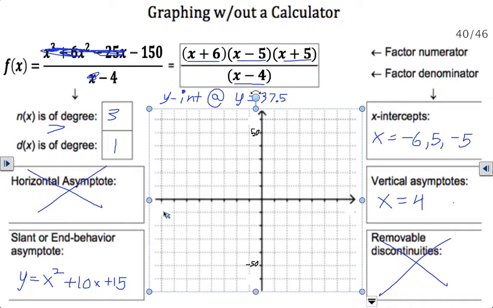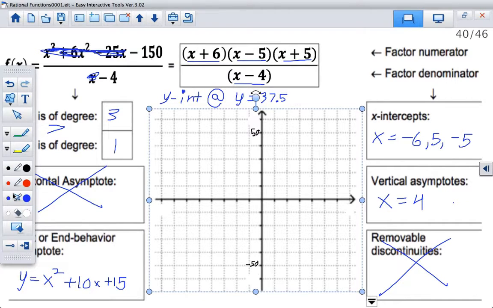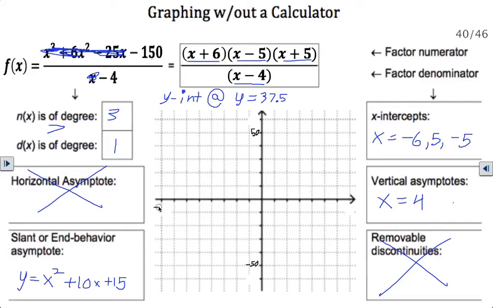So let me get, nope, I can't. So I'm going to go ahead and leave this as a scale of 1. So 1, 2, 3, 4, 5, 6, 7, 8. So this is negative 8 here. 1, 2, 3, 4, 5, 6, 7. This is a positive 7 here. I'm going to go ahead and leave the x scale as it is. The y scale is the only thing I changed. All right, so let's go ahead and get graphing.